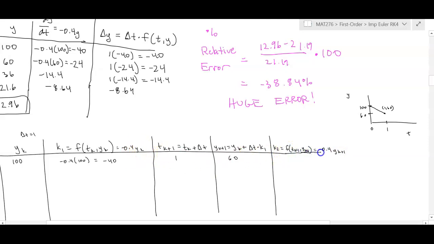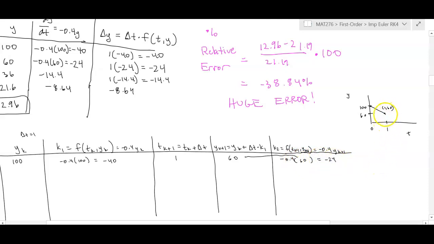Now, just like we would in the second row of our regular Euler's table, we're going to take negative 0.4 times this value here. That would be our slope at this point right here. Remember, it doesn't depend upon t, so the 1 doesn't get plugged in anywhere. But if we had, say, negative 0.4 y_k+1 plus 6 t_k+1, then we would also use the 1 plugged in there. But since this only depends on the value of y, there we go. Now we know that comes out to negative 24.